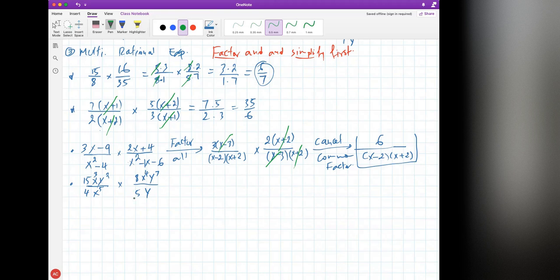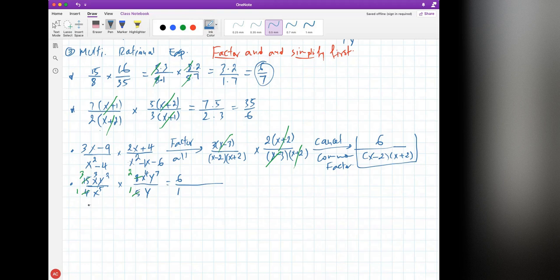Try to reduce within each fraction, if possible. If not, we're going to again cross simplify. We have 5 and 15. We can simplify those by 5. For example, 5 goes into 15 three times, 5 into 5 once. And this way, you have 4 and 8. What's the highest number we can reduce by? By 4. That's right. 4 into 4 once, 4 into 8 twice. So let's first multiply those numbers and see what to do with the variables. So we have 3 times 2, that's 6. 1 times 1, of course, that's 1.